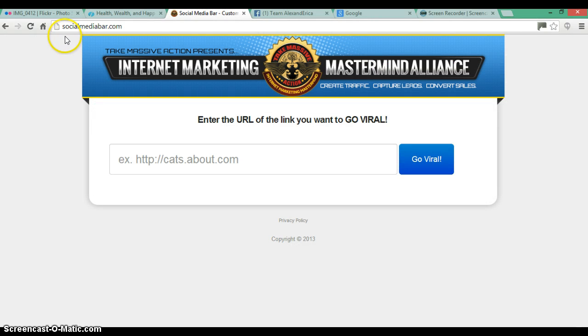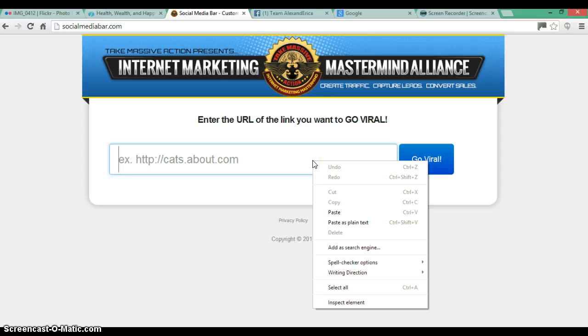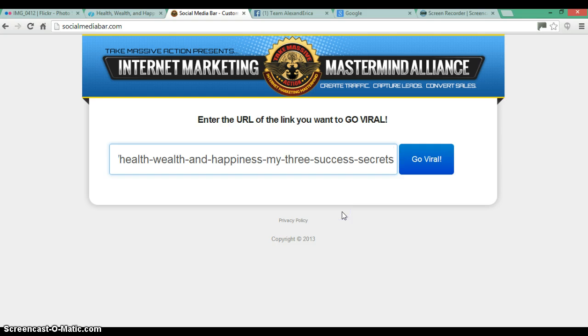The URL for Socialmediabar is socialmediabar, all one word, and then .com, as you can see up here. You'll get this page coming up, and all we need to do is drop our URL, I say drop, just paste it in there. So we put the cursor in there, right click, I can't get my right and left muddled up at the moment. Right click the mouse, go down to paste, or you can do Control and V. Click on that, and there we have the URL just dropped into the Socialmediabar. Nice and easy so far, isn't it? It's really, really simple.